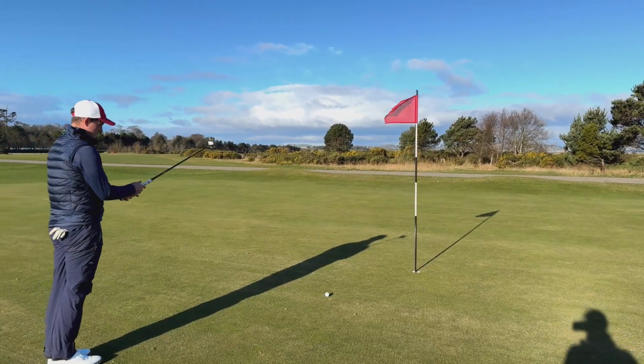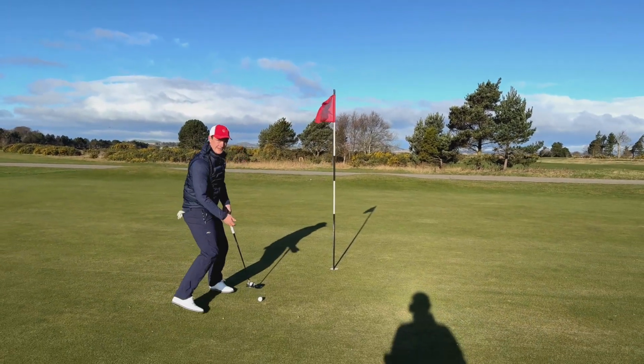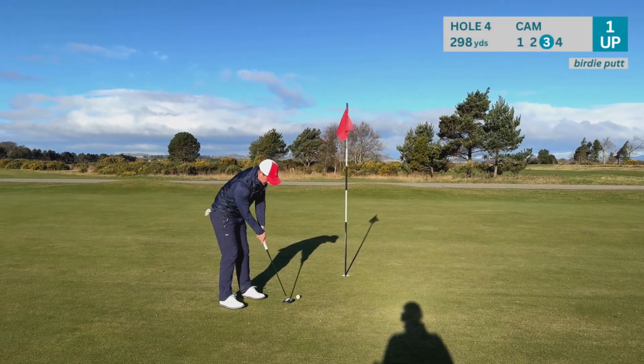That was really nice. Well done. You can kind of see what I was going for with my shot, can't you? You can. Just didn't quite work. Not quite as good execution as my one. We're going to see, because Cam's is so close here. We're going to see if he can knock his in for the birdie here.